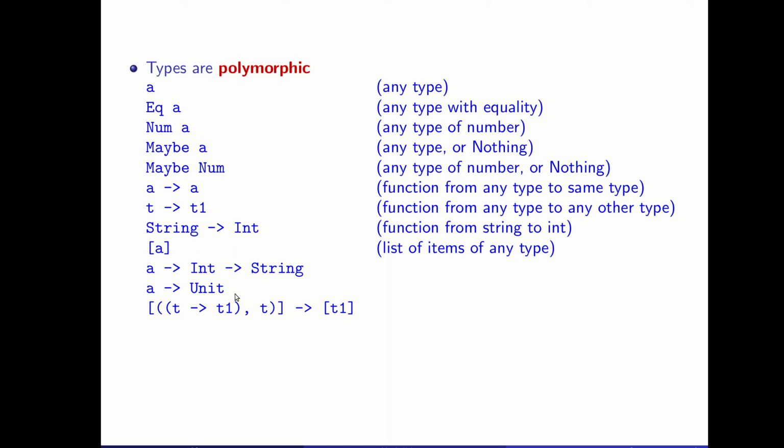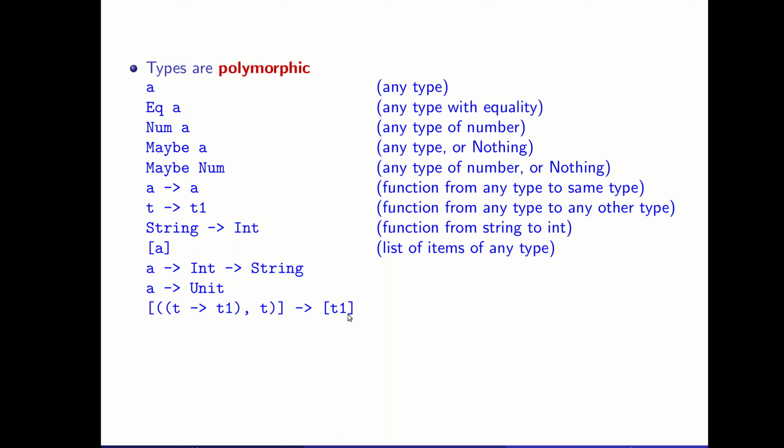And then here's a function that takes a pretty complex input type and comes out with a list of one of those any types inside of there. So it takes a pair, that's what the parentheses indicate, a pair or a tuple, that first has a function that goes from T to T1 types, and the second part of that pair is a T. It's going to accept a whole list of these tuples and come out with some single result.